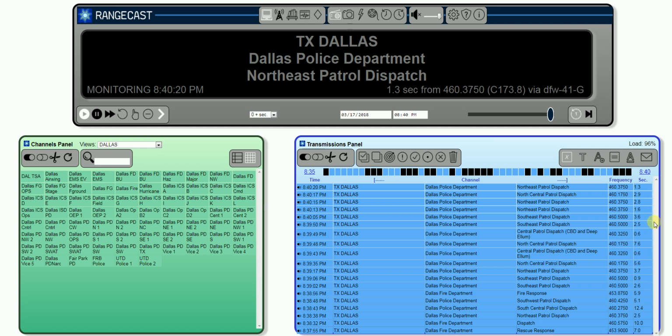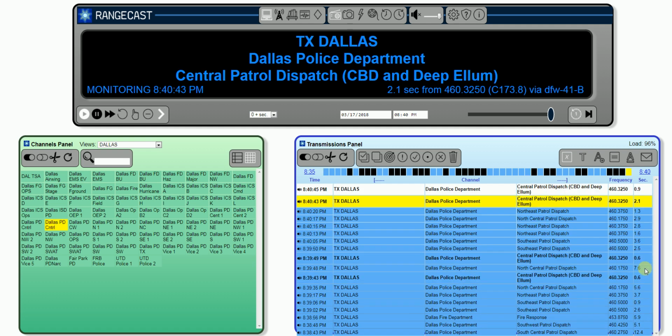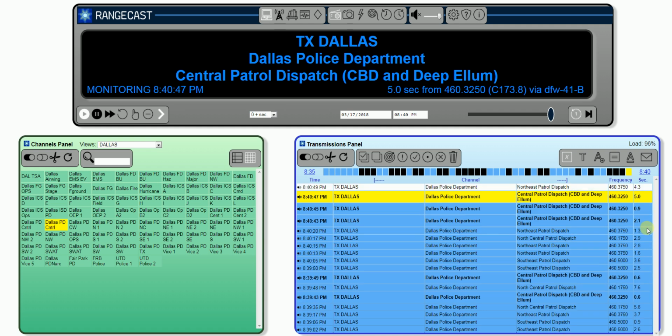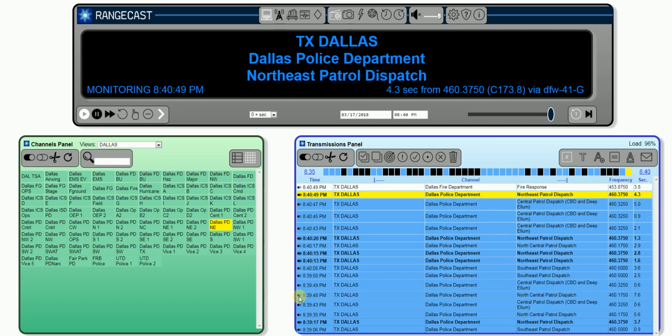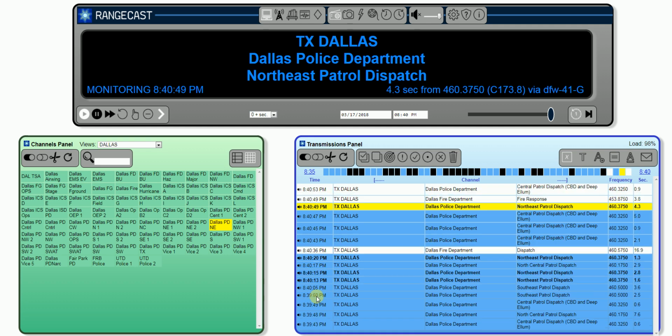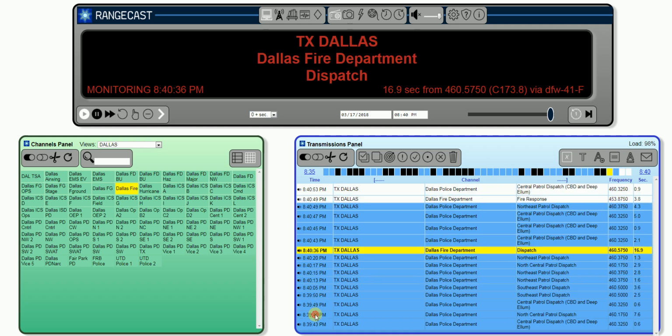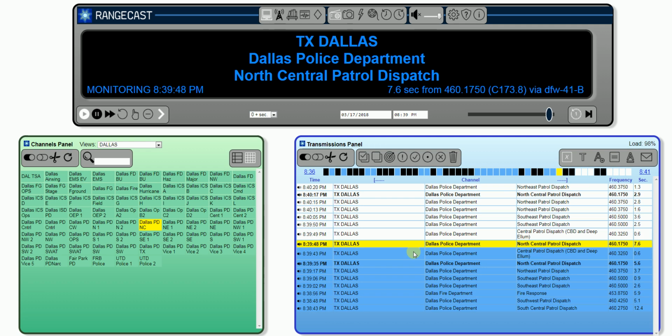And then we have in the right column seconds. This is the length of that particular transmission. So we can see that this here was a fairly long transmission of 7.6 seconds. Many of these were shorter. If you click on the time over here where the speaker symbol is shown in this section here, you can go back and listen to one of those transmissions. So I can go back here and I can now listen to that 7-second transmission and see what it was.